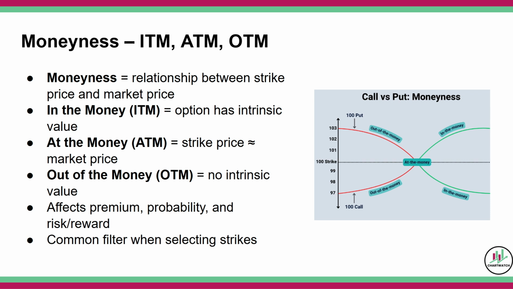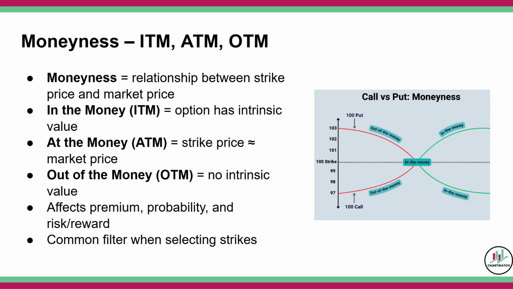And they require the market to move significantly in your favor before expiration. And if it doesn't, well, they expire worthless, right? You're getting it for cheaper, but you're also hoping that it would get this push up and go into the money, or I guess push down if you're getting a put. That said, OTM options offer high reward potential with lower costs and are often used for speculative trades.